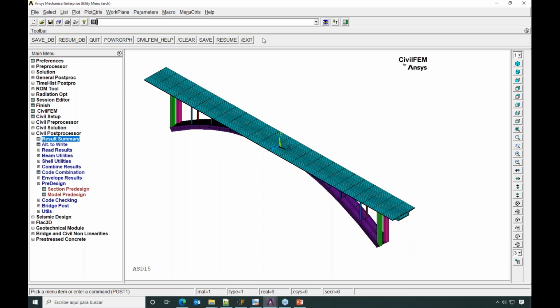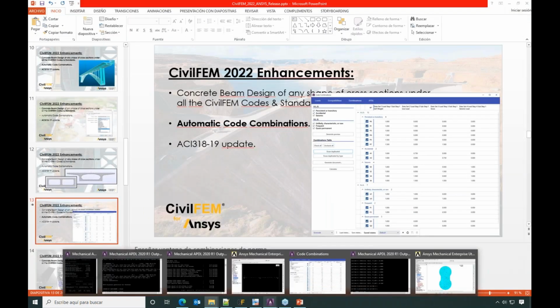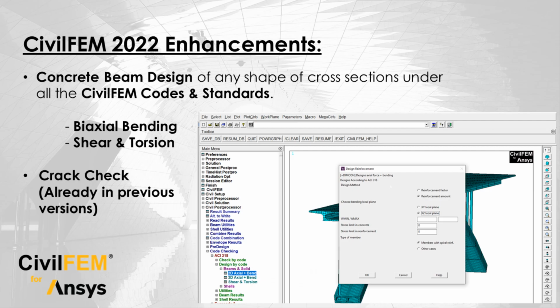So you will have the load steps that you have solved, the unit load steps, and then with this CivilFEM tool, you create some extra load steps that correspond to these combinations. As you can see, here we have a menu with different options, but also you have a command that does this.